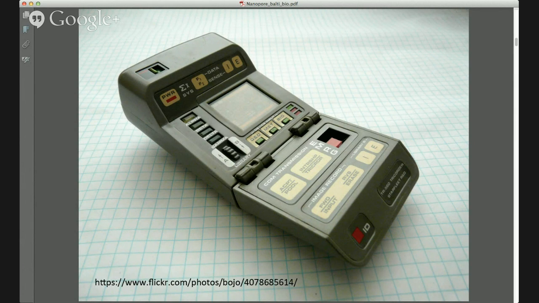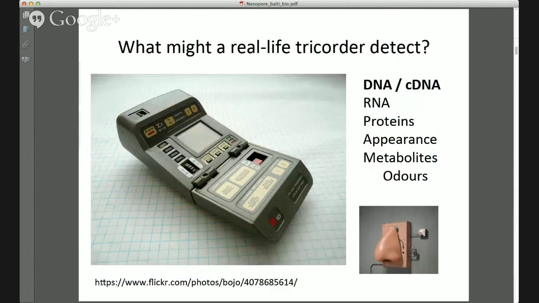And if you're a Trekkie, you know that there are various different tricorders, like an engineering tricorder that you could take down to a planet and understand its mineral composition and if there was an immediate threat to life. And of course, the medical tricorder would give you an instant readout, an instant diagnosis of anything, including diseases not yet really understood. And I guess the question, and this is a question that other people are asking, is what might a real-life tricorder look like?